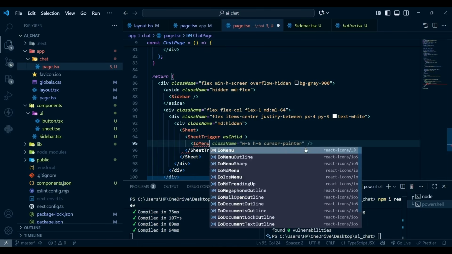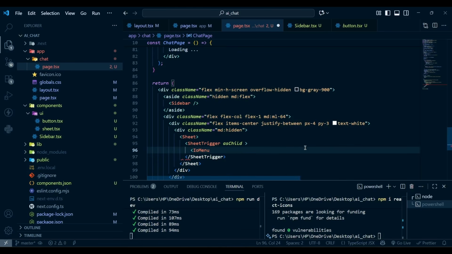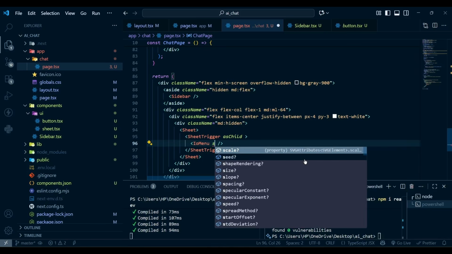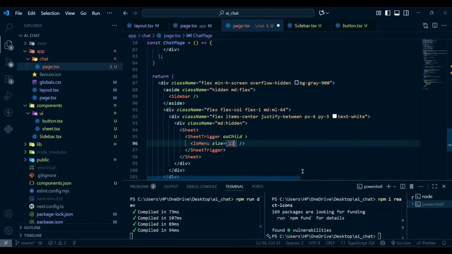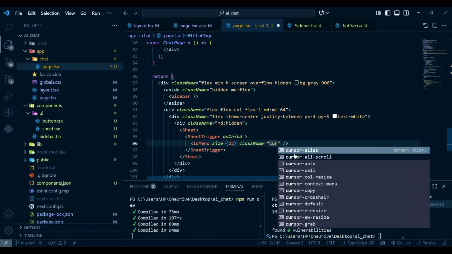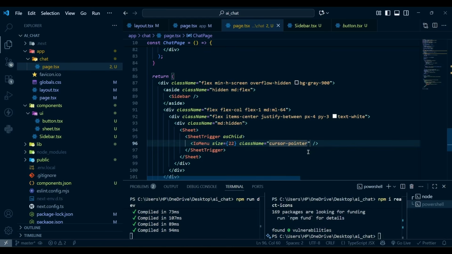Now we are going to import this from React icons, and this one will have a size of 22, and class name will be cursor pointer. That's it.